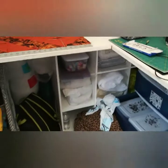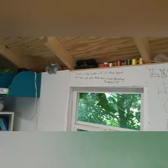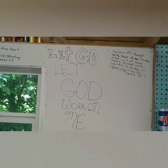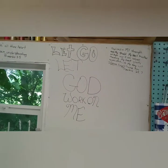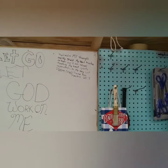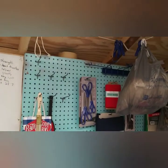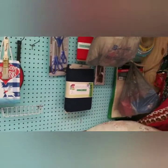I went to Big Lots and bought these shelves. Russ and I made a shelf. I have a few Bible verses — 'Let go and let God' — I have to say that to myself a lot, and I repeat myself a lot in that little saying. We painted the pegboard and my husband put that up.